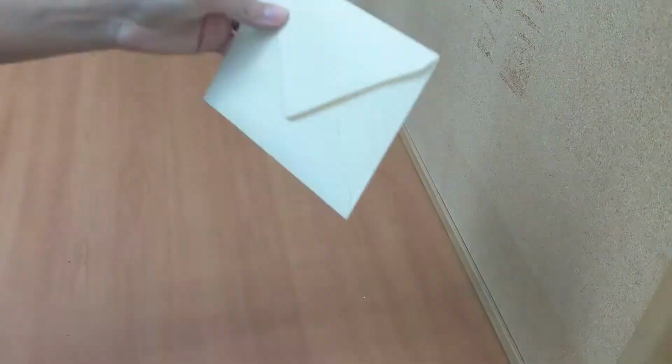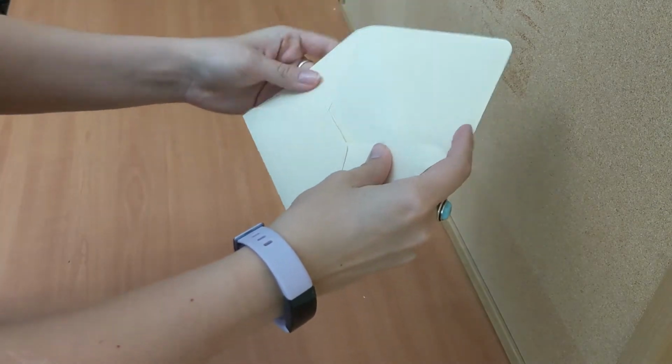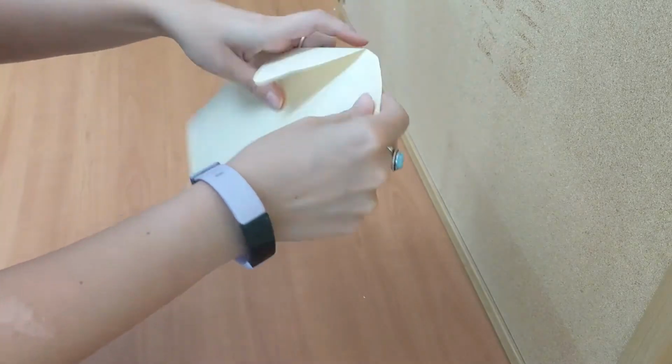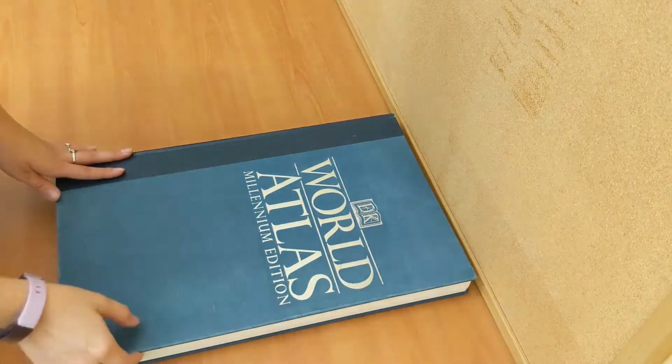Before we get started on this craft, you're going to need to take your envelope apart. So what this means is you're going to take your envelope and slide your fingers in between the seams like you'd be opening a letter, except that you're going to open this one up and lay it out flat.